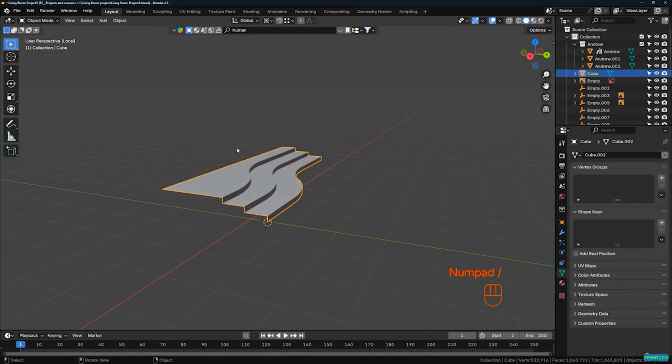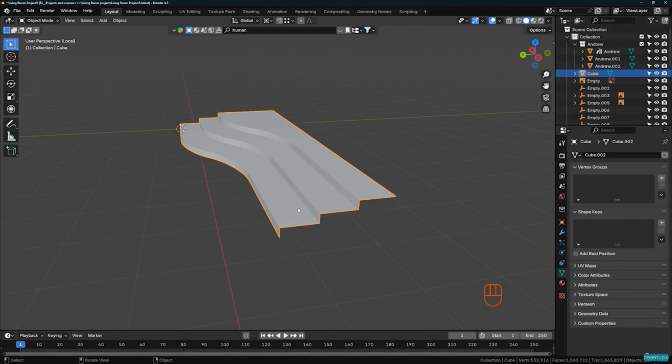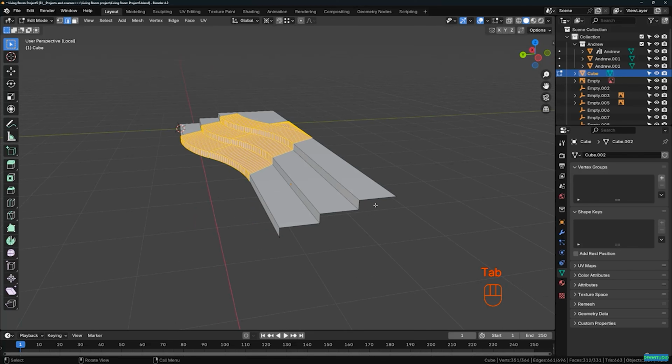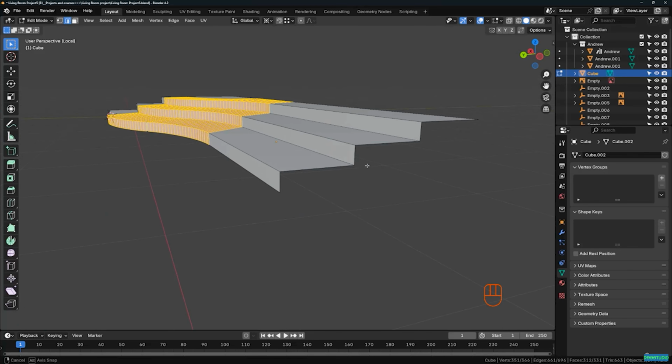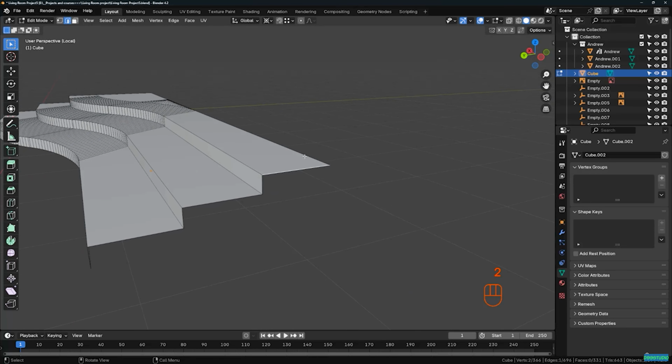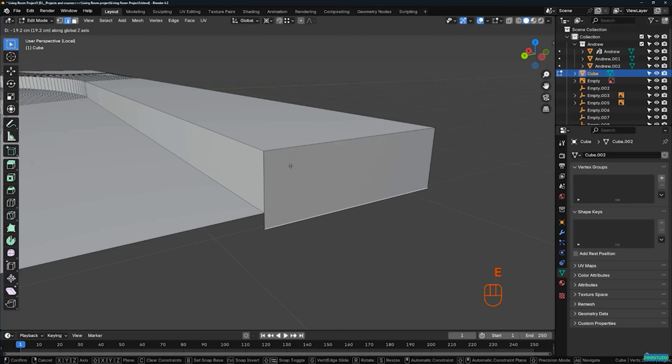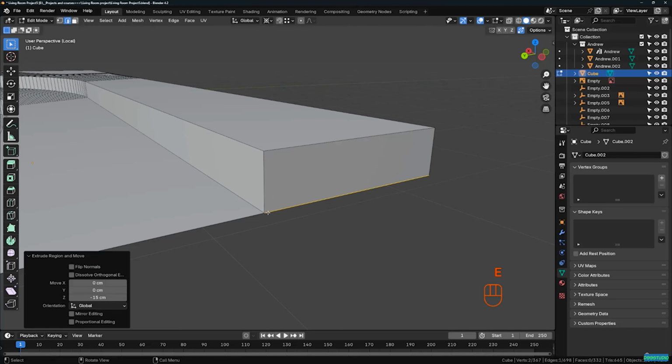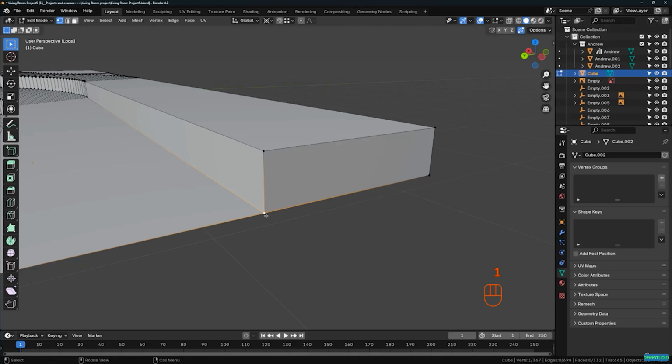All right, now I will grab this and go to the local mode so I can see what we should do here. If you want to fill this area, it's something simple to do. Just start grabbing these edges and extrude them down and activate the auto merge, because now if you extrude this, for example, if you hit E and hold Control to snap this one right here, it will be merged automatically if you have this option active. This one right here.